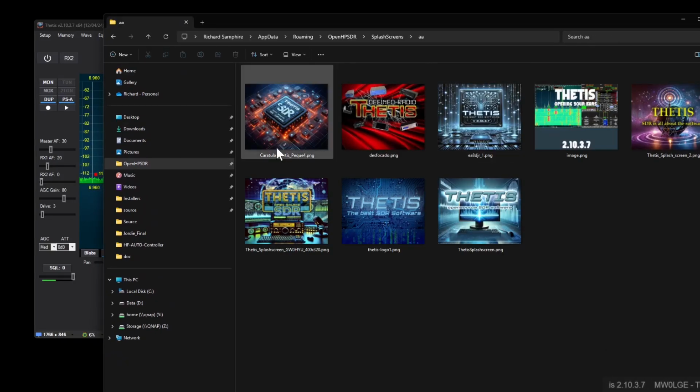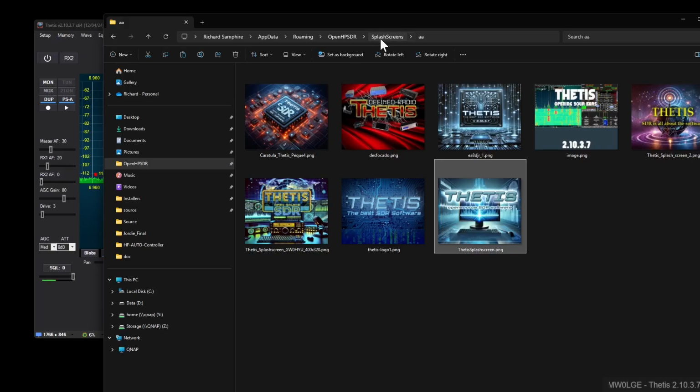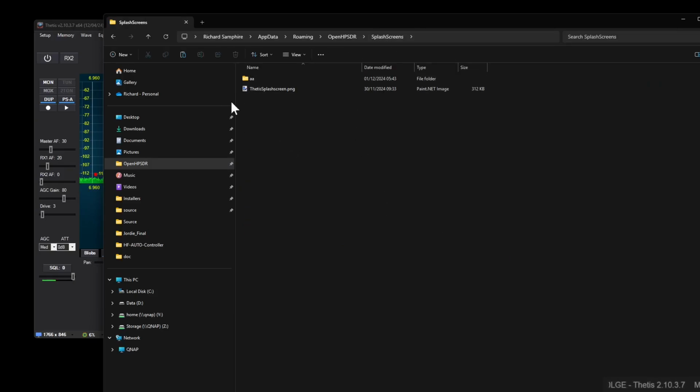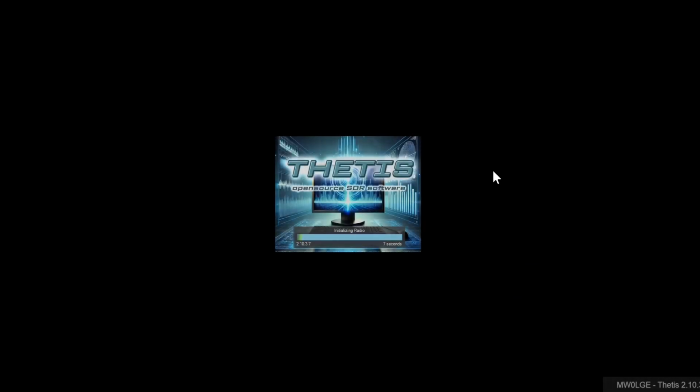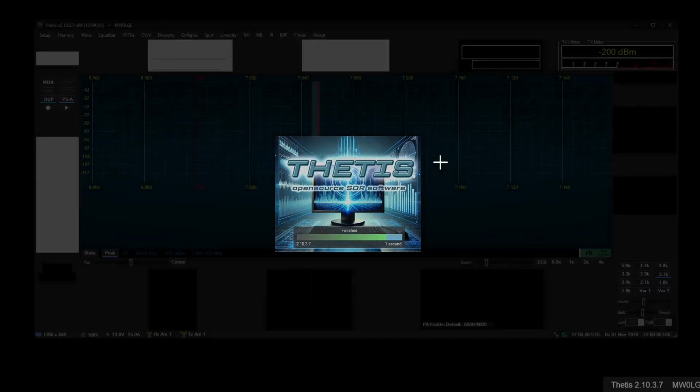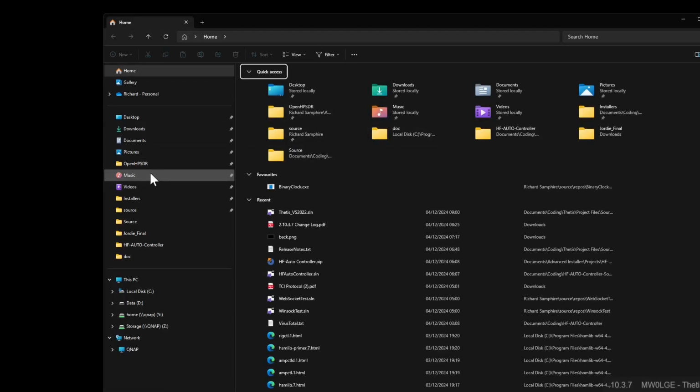So I've got some of the entries here that we had for the competition. So I'll use Ernst's entry here, and I'll just put that in there. You can put 20 in here, and it will pick a random one out of those 20 each time it starts up, but as there's only one, it will be fixed to that. So now if I shut down and start Thetis up, it will appear with Ernst's splash screen on there. But Geordie EA3CL's splash screen has been hard baked into Thetis, so that's the default one at the moment.